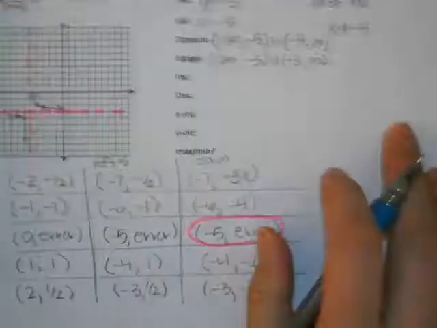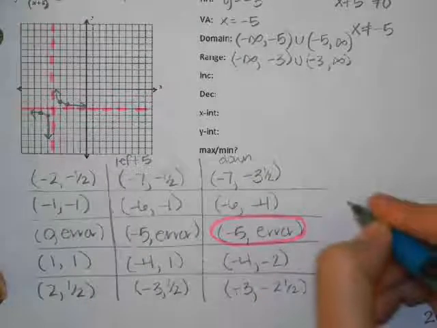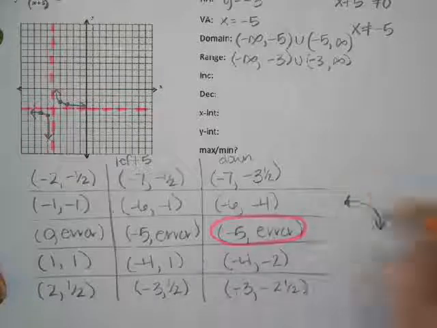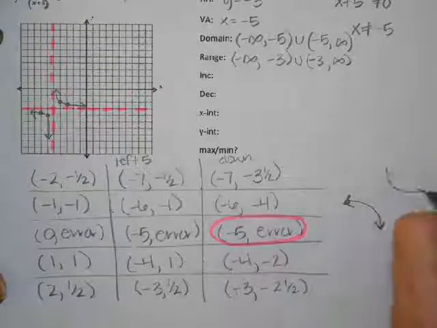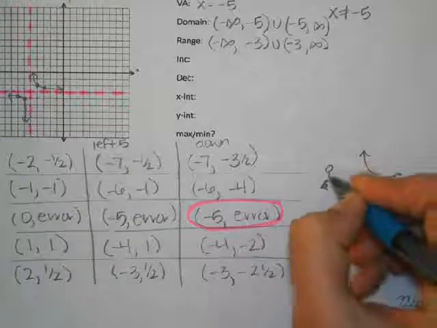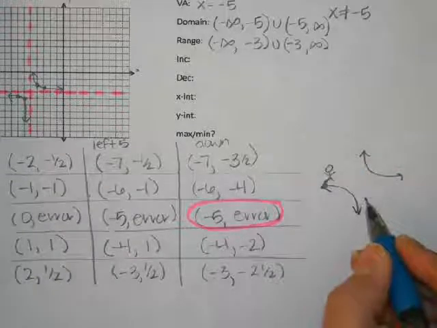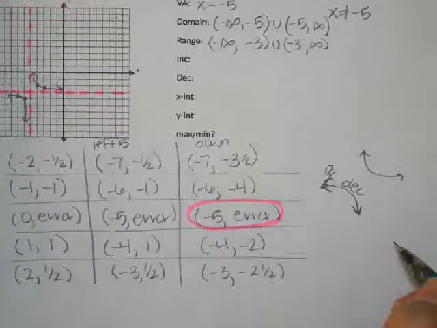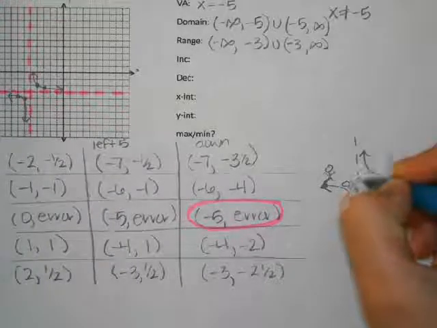All right, I'm going to go ahead and draw this picture over here off to the side. I don't know why I made that a point. I meant to make it an arrow. Okay, here's what our graph looks like. If we put a little stick figure right here, what is the stick figure doing? Walking down, decreasing. All right. And then we have our asymptote.